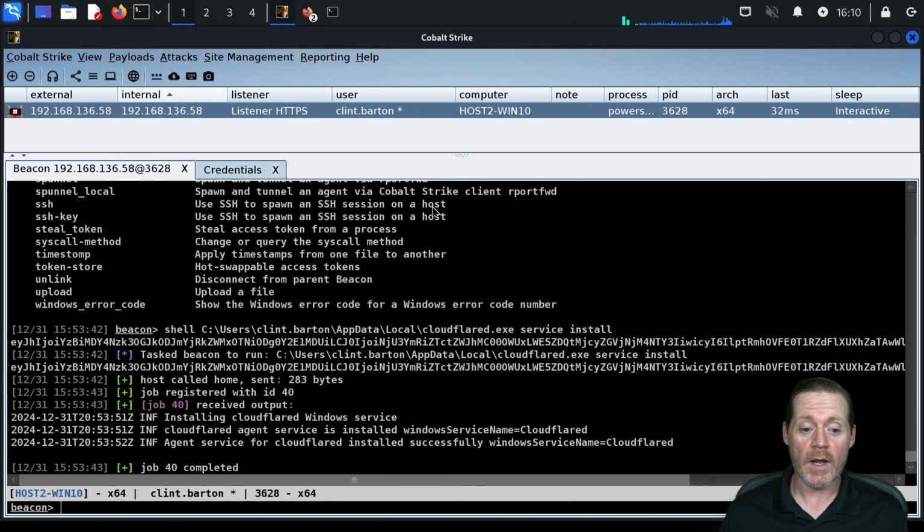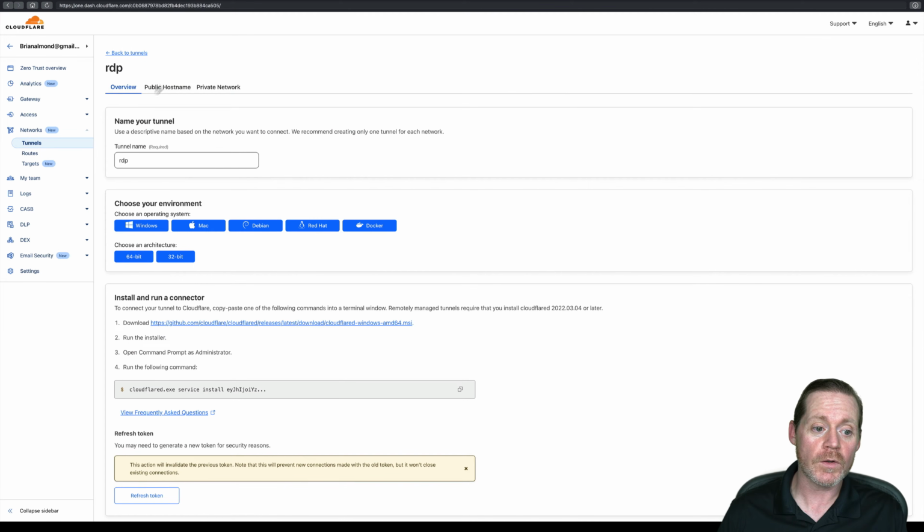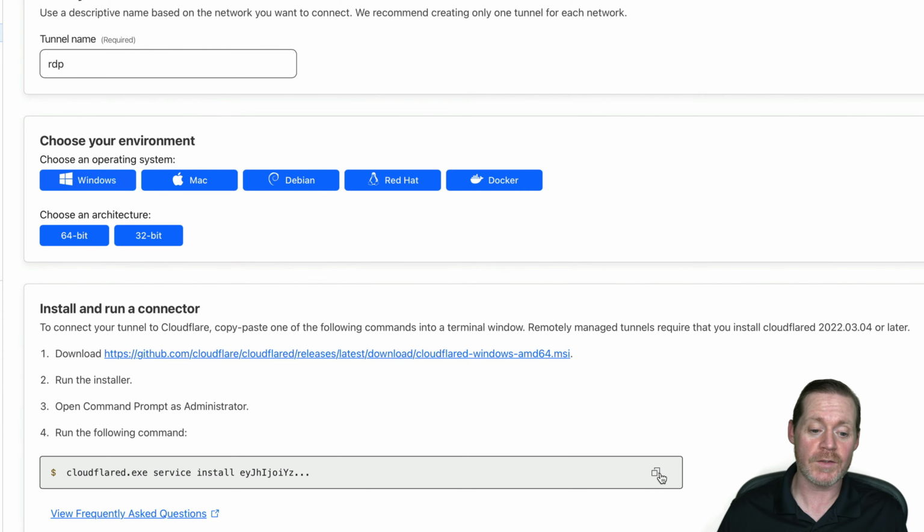All right, we're back. As you can see, I went ahead and installed the Cloudflared service on the host after it downloaded. So I entered this shell command here. We just run the cloudflared service install. Now, if you want to know exactly how to do this, Cloudflare tells you how to. You come into your application, you choose your operating system, and you literally just copy out the command. If you copy this right here and you paste it in, it will install the service and connect as it's supposed to.